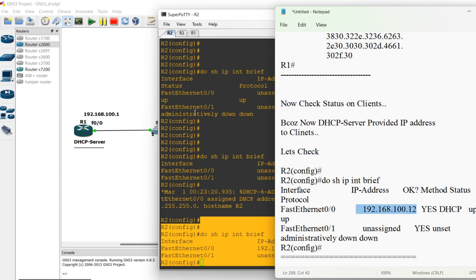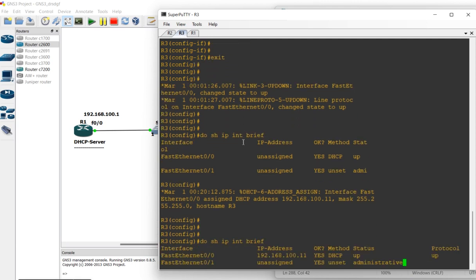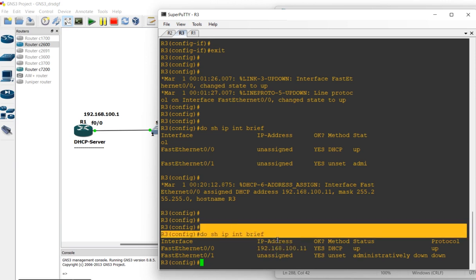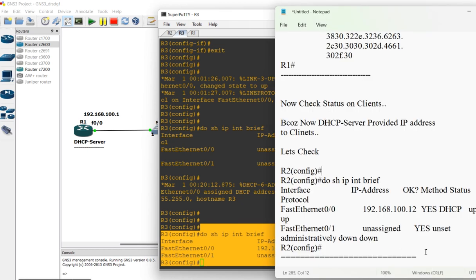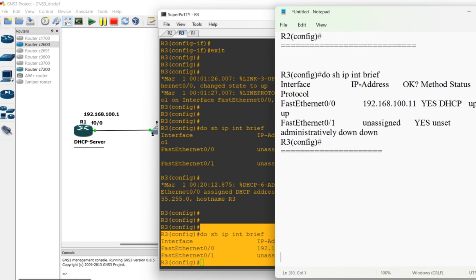Also check on the second client, do show ip interface brief, here it shows 100.11. Okay, so you can see here the DHCP server provided IP addresses to both clients.